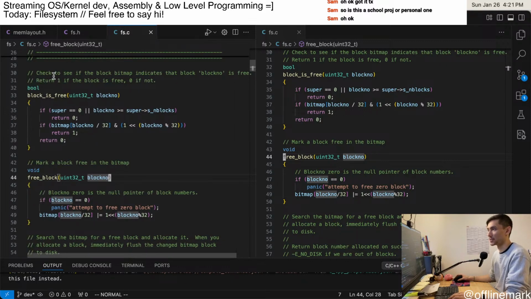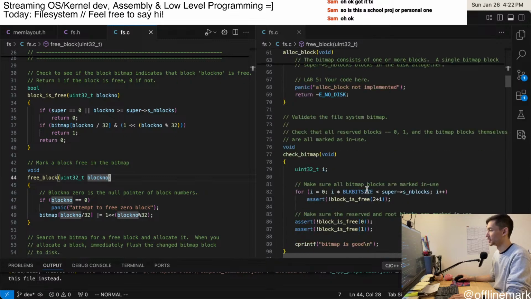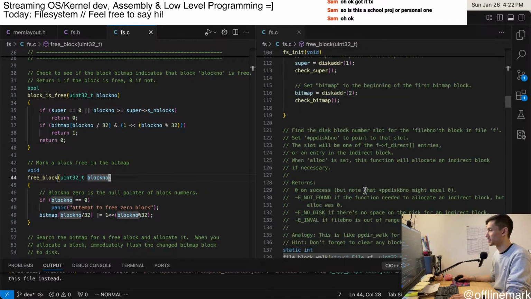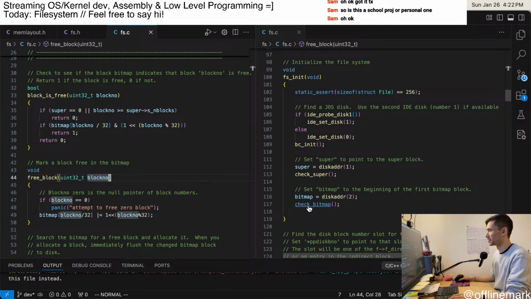But that's what this comment says also: return 1 if a block is free, 0 if not. So that means at some point we need to set them all to 1 or something to make them all free, basically. Is that how this works actually?